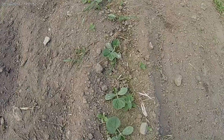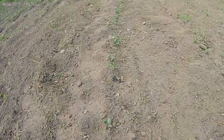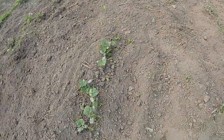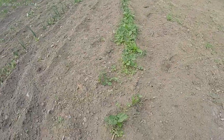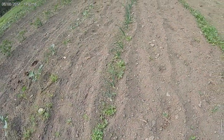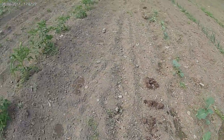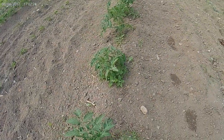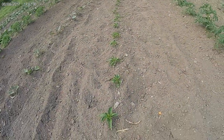And here we have some squash, and some more squash. Here we have some cucumbers — a little row of cucumbers there. Down here a little ways, some green beans. And my least favorite: onions. And broccoli. And my tomato plants are looking pretty good. And some earlier pepper plants.